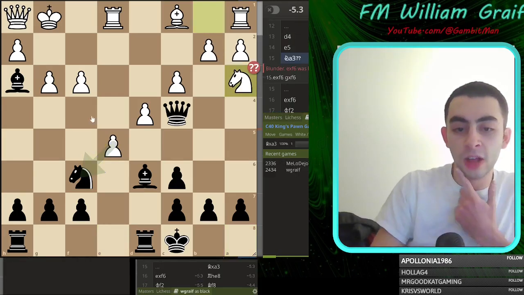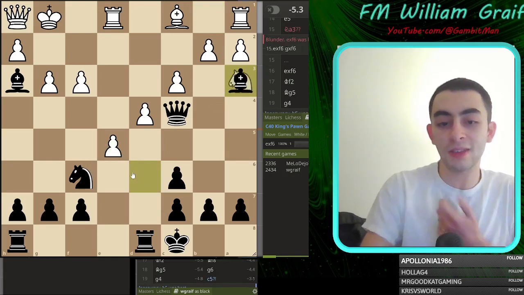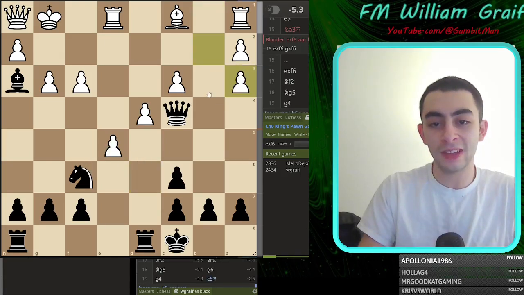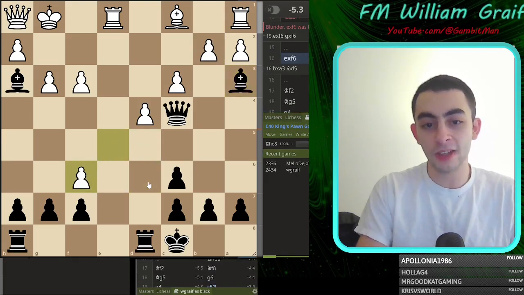Unfortunately for white, they tried to make a development move here, knight a3, and then maybe take something next turn. But with bishop takes a3, I'm able to escape that. If they just take here, now I'm just up a piece. So that is what happened. They took here.